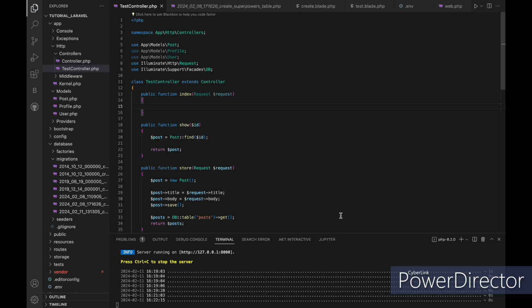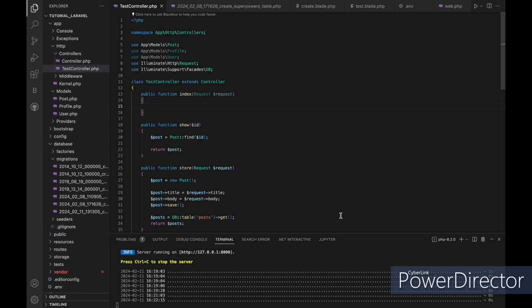Eager loading is more efficient when you know in advance that you'll need the related data, especially when dealing with multiple related models. Lazy loading is a technique where related models are retrieved from the database only when you access the relationship property on the primary model. It defers the loading of related models until they are actually needed, which can save resources if you don't always require the related data. Lazy loading is the default behavior in Eloquent. It may result in additional database queries being executed when accessing relationships, especially if you access multiple related models.